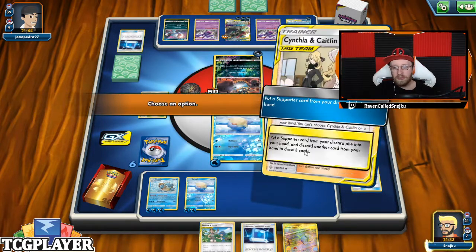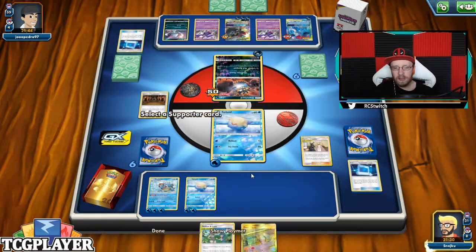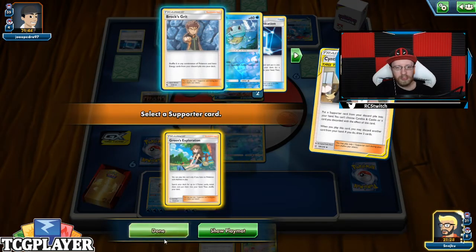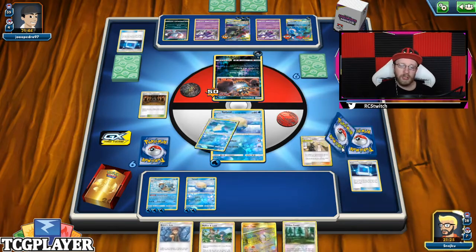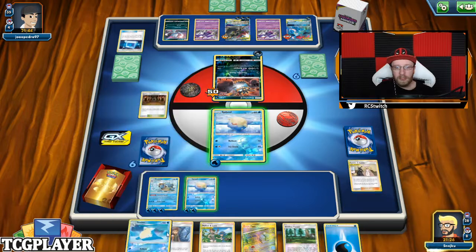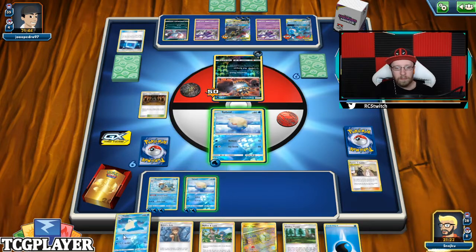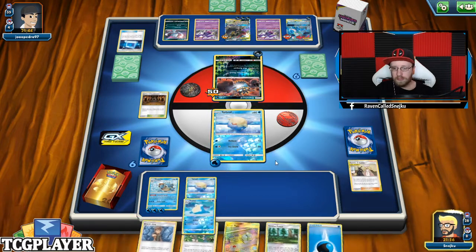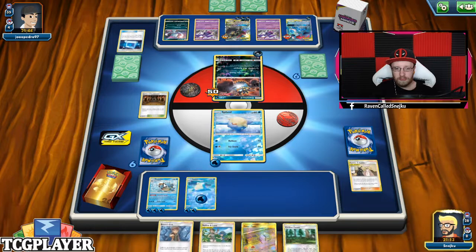So this time, let's go. We're gonna get something from a discard pile. Which is Brock's Grit, because I can't use Green's Exploration anymore. So at least I'll bring back the Mons. And there we go. So slowly we're getting somewhere, right? And again, preparing the bench. Powerful Squall.